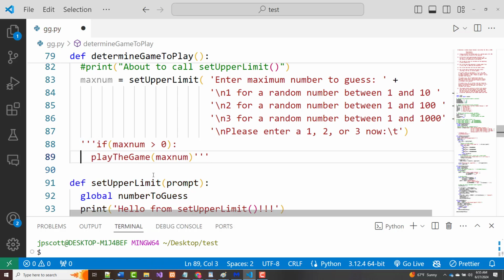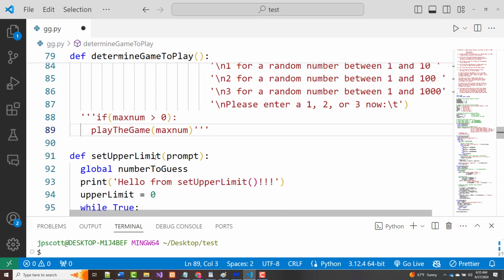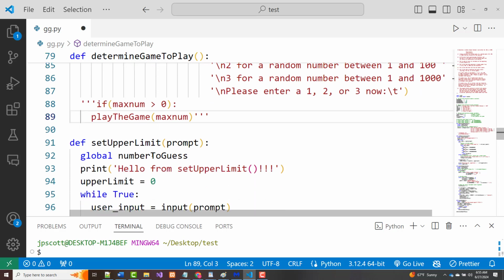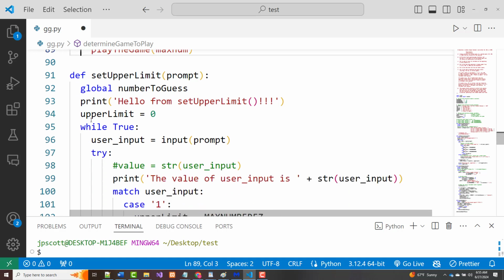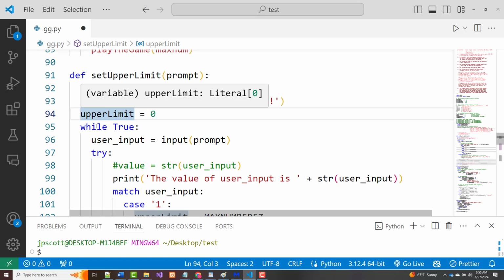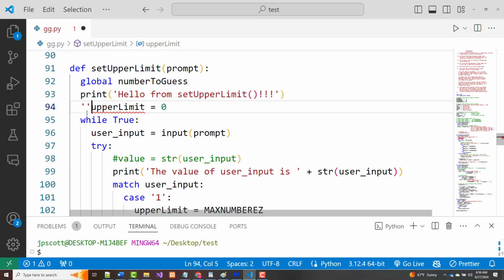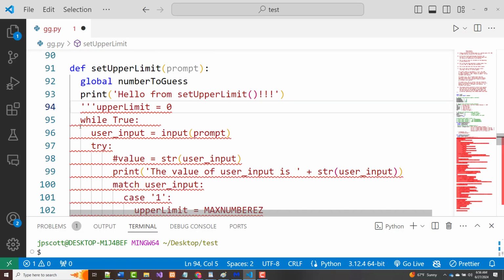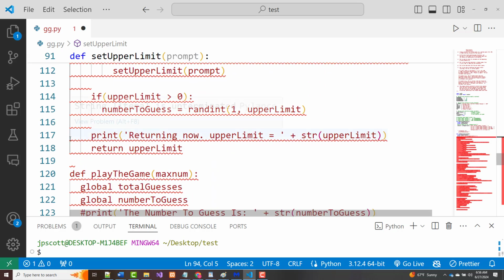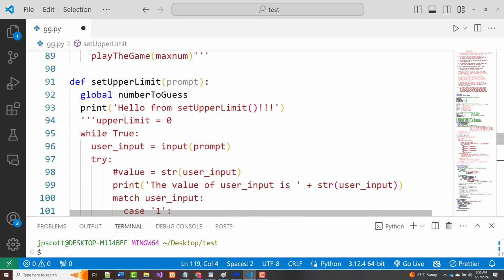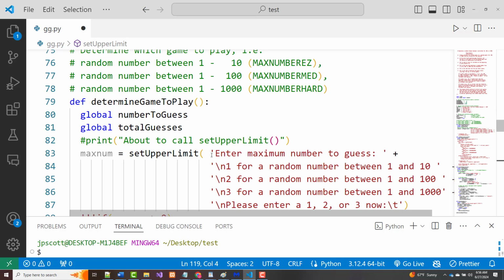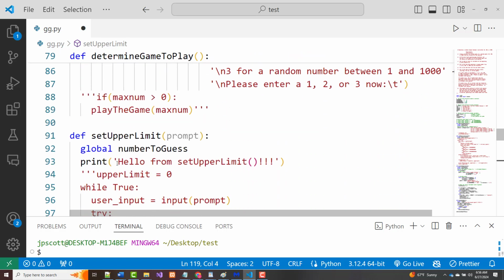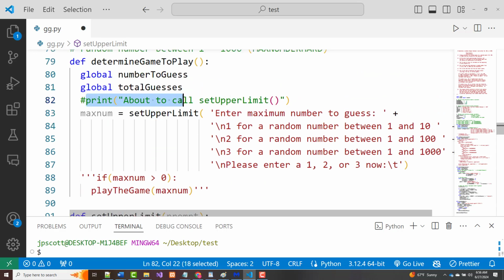There we go. So this is def set upper limit. I've got global number to guess, and a print of "hello from set upper limit." I'm going to take the whole rest of this routine and comment out all of it, just like that, because I want to see, now that I'm calling this, if it says "hello from set upper limit."